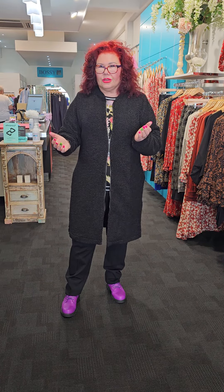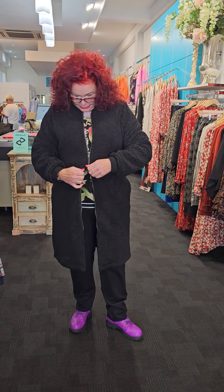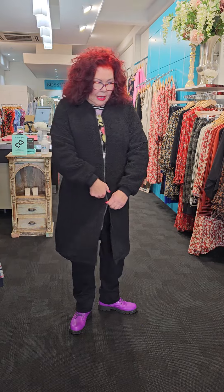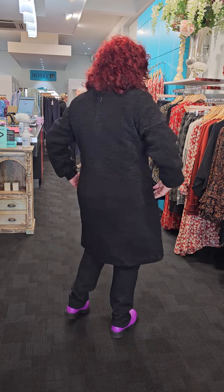This is Democracy and this is the last drop of Democracy. I'm just going to quickly show you this coat because OMG, it is so warm. Double zip, okay? It's called Linda B. Clay. It's 100% polyester. It has side pockets but what I love about this is the two-way zip. It works if you're slightly too big in the hips — you undo it but it still closes up on you. And it's nice at the back, it's not clinging at the back. I have come down one size in this.